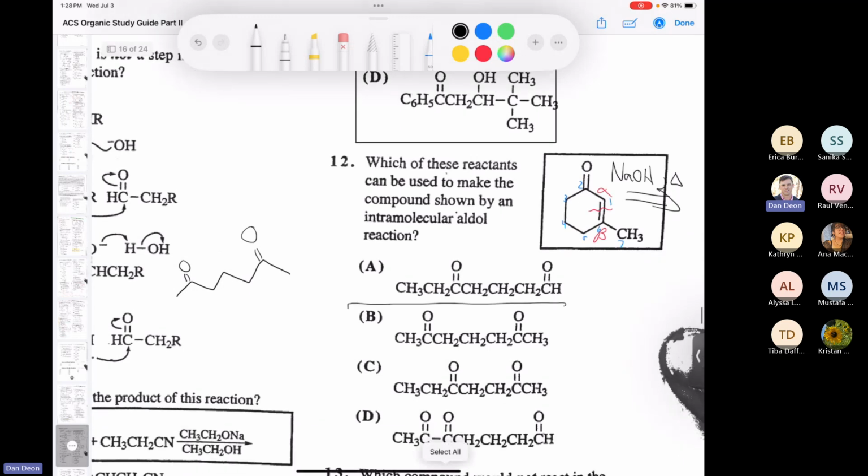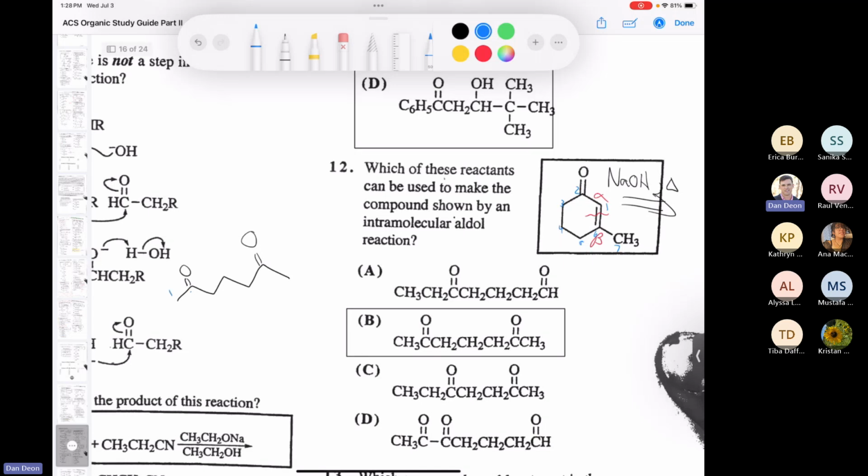You can see that that is the compound. Now, if you're wondering why, if I number this again, 1, 2, 3, 4, 5, 6, 7, why doesn't carbon number 3 make a carbanion and then attack here, and then I only have a 1, 2, 3, 4-membered ring? Well, remember the 6-membered rings are preferred over a 4-membered ring or a 5-membered ring, and so B would be the compound that would make this compound.